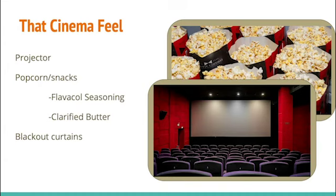So, the big screen. If you already have a TV that's bigger than 50 inches, you're probably set. If you don't, you either will have to make do, or if you really want to get invested and think this will be something you do routinely, you can buy fairly cheap projectors from Amazon, small pocket projectors that can be found for under $50. This is surprisingly useful, but is an investment that is not one recommended, but an option to be aware of.